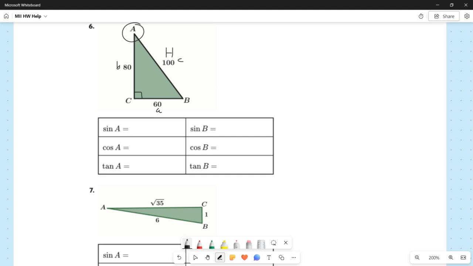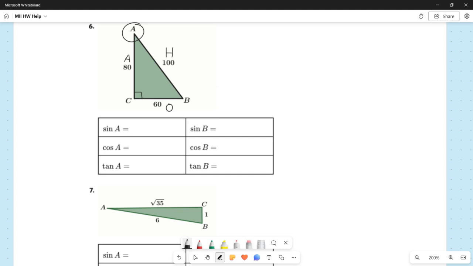That's our hypotenuse. Now, because we're talking about angle A, the side that is opposite A is down here. So I'm going to label that as O. And then the leg that is adjacent to A is going to be 80, so I will label that as A for adjacent. Actually, the A, B, C is just going to further complicate this, so I'm going to get rid of them. We don't need them for this question.